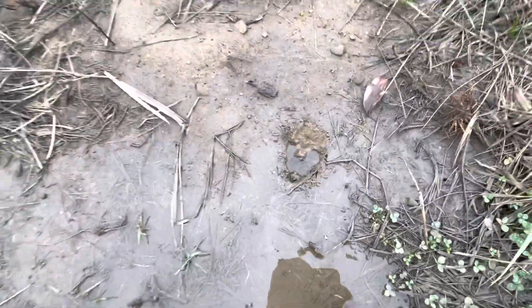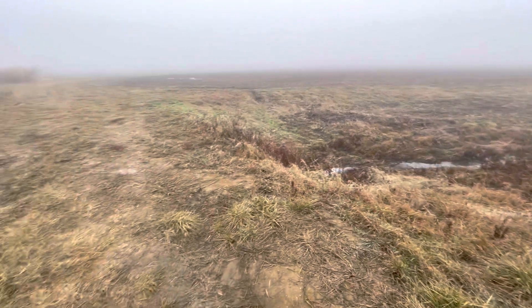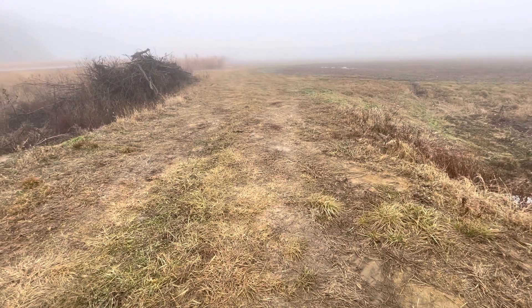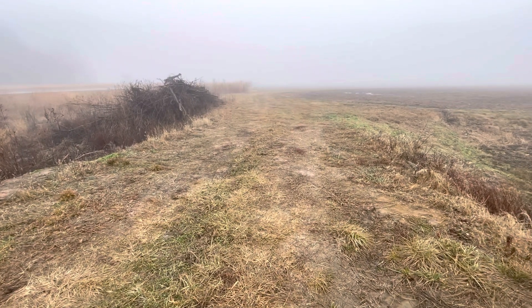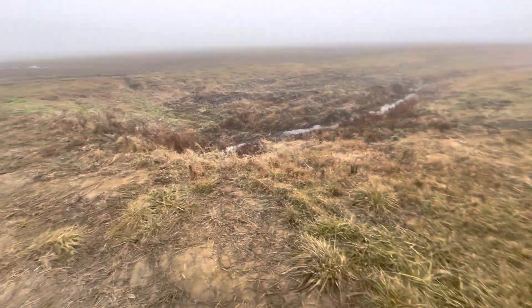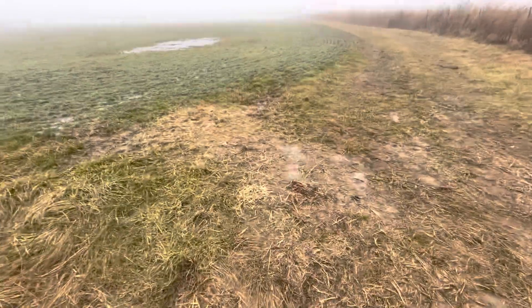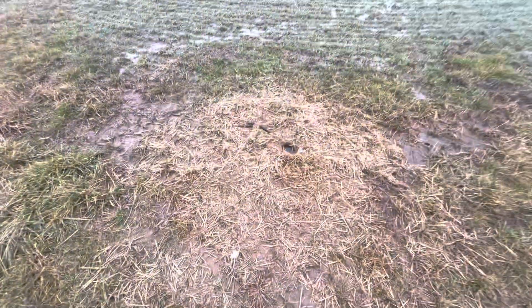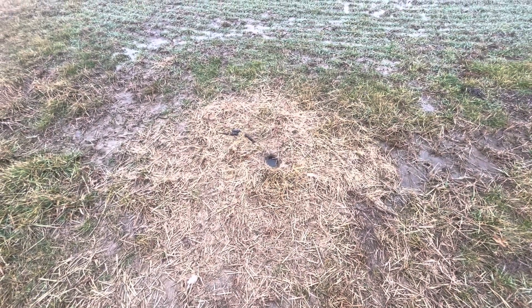That's what you want to be finding — a bunch of scat everywhere. We got some fresh tracks there in the mud. This is just a perfect spot to trap here. This is what I'm looking for whenever I'm out trapping coyotes. Got a big brush pile there holding a bunch of mice and rabbits. Nothing today — we caught one muskrat. I did pull a couple properties. A bunch of rain and more rain coming this week, then everything's gonna freeze up, so hopefully I'll be able to get some stuff reset.